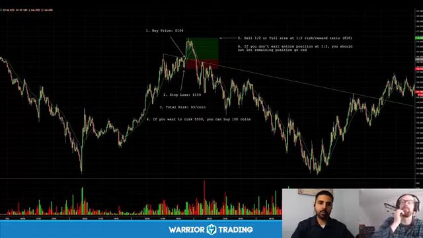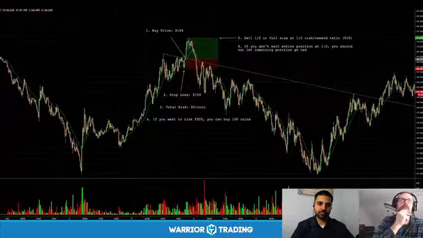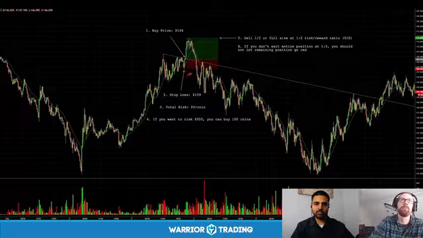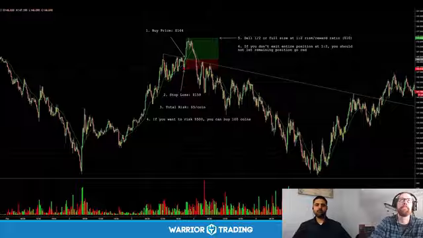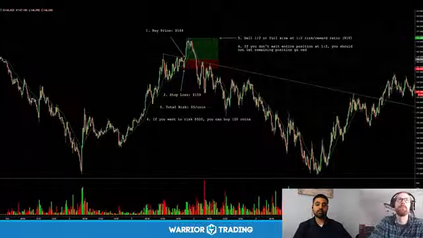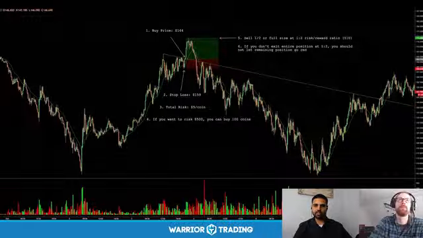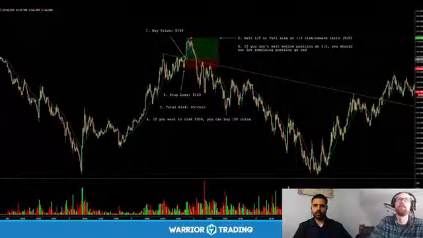So if you had bought this at 164 and you followed the rule of placing your stop at the low of the previous red candle, that means you would have wanted to exit at roughly $159. So that gives you a total risk of $5 a coin, right? If you have a max loss of $500, then you could buy 100 coins here. And since the trade did work, it went all the way to 174, which would have put you at your 1 to 2 risk reward ratio.